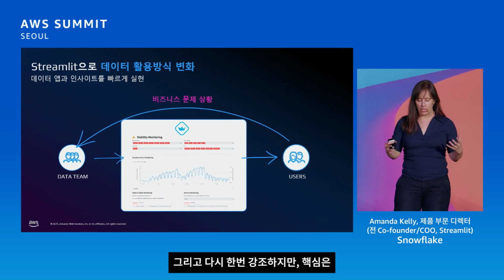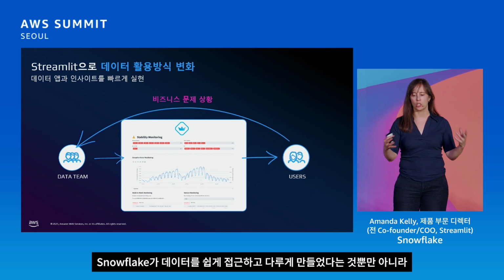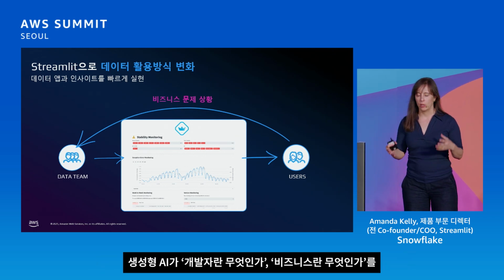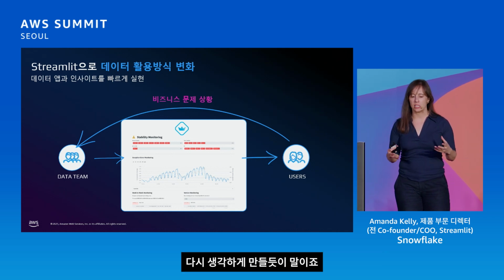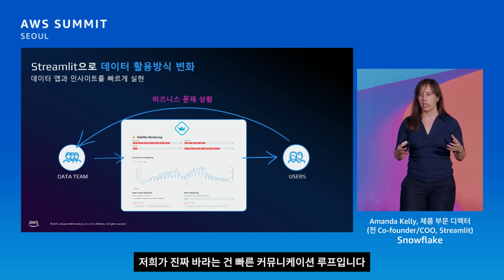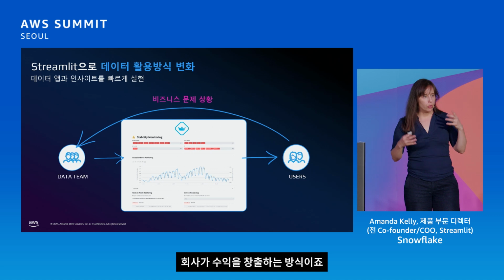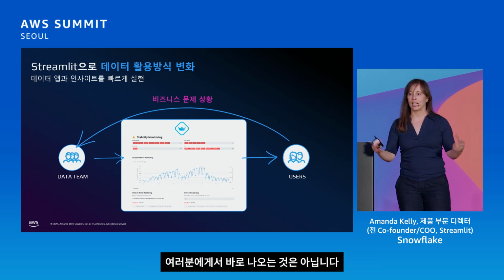And again, the whole point here is not just that Snowflake has made it easy to access and work with your data. The whole point is, can we change how we work with data? The same way that Gen AI is making us rethink what it means to be developers, what it means to be business people. What we really want at the end of the day is this really fast communication loop. The way that your companies make money is not often with you sitting in the data science or developer seat.